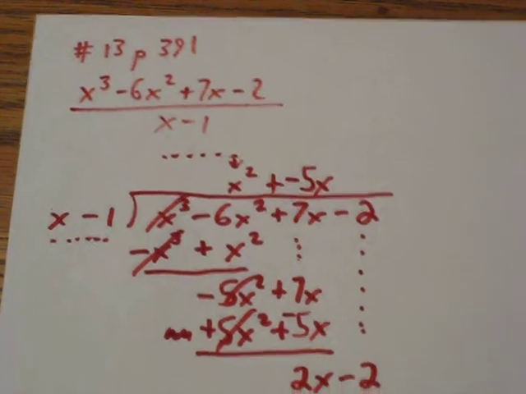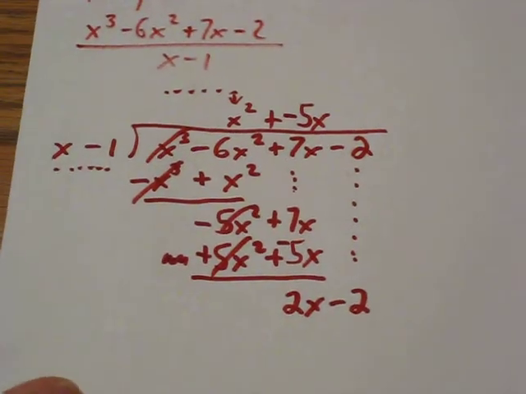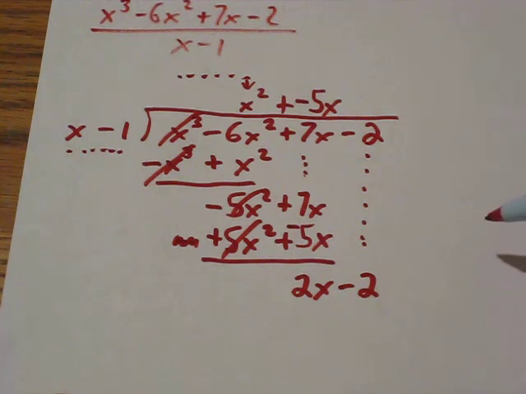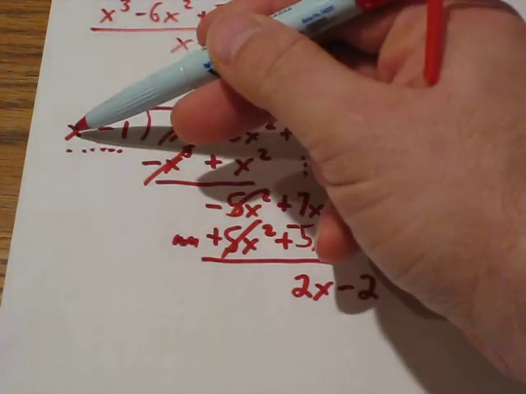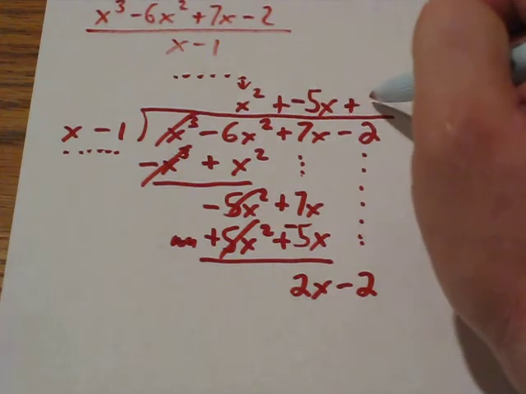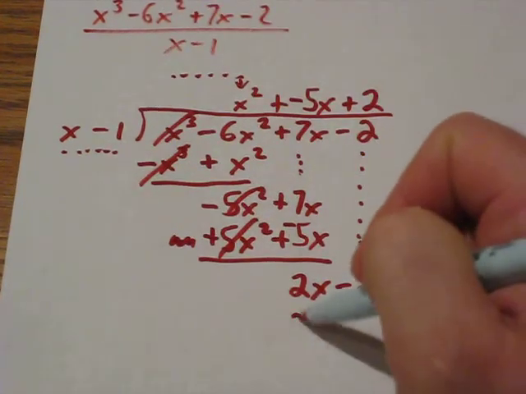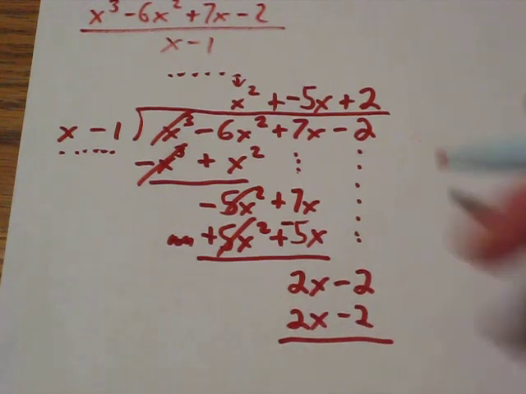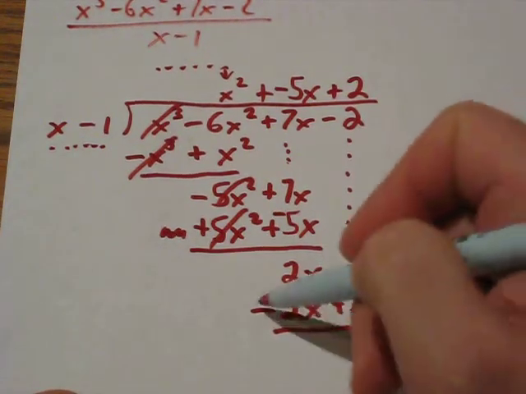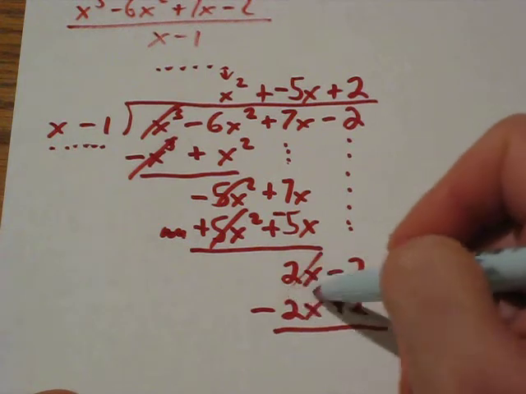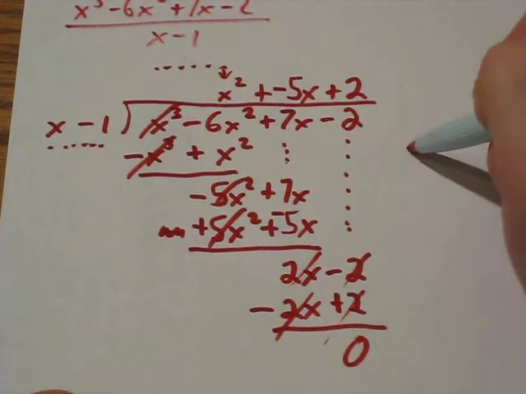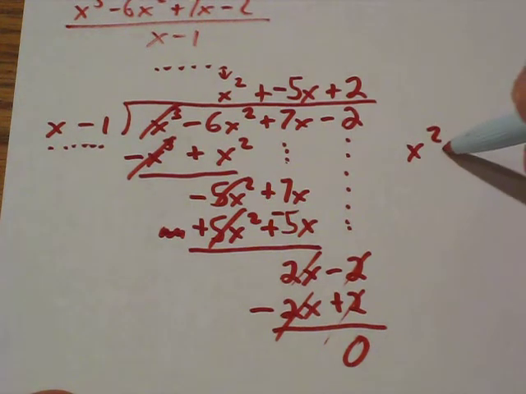Now you see where I'm getting a little bit happy about this problem, because it looks like we're going to simplify this so it will not give us a remainder. Because I ask, what do I need to multiply x by to make 2x? Well, I'm going to multiply by 2. 2 times x is 2x. 2 times negative 1 is negative 2. Check this out. I'm going to subtract everything here, changing the symbols of all my terms. It simplifies to 0, simplifies to 0. With no remainder, my answer to this problem is x squared minus 5x plus 2.